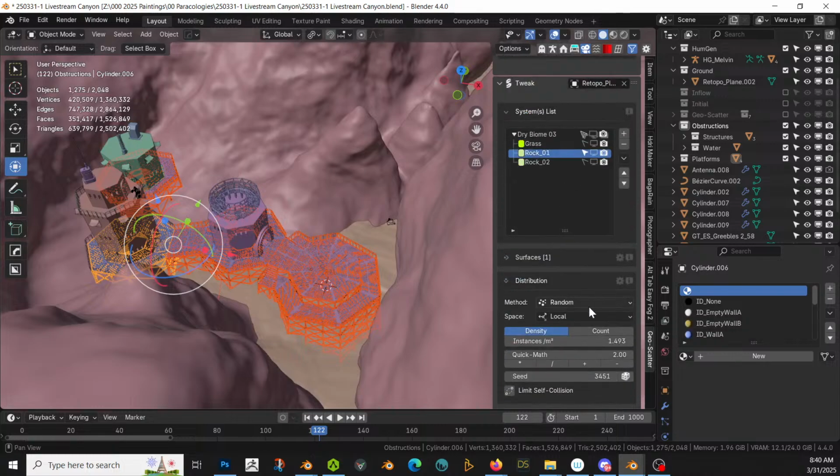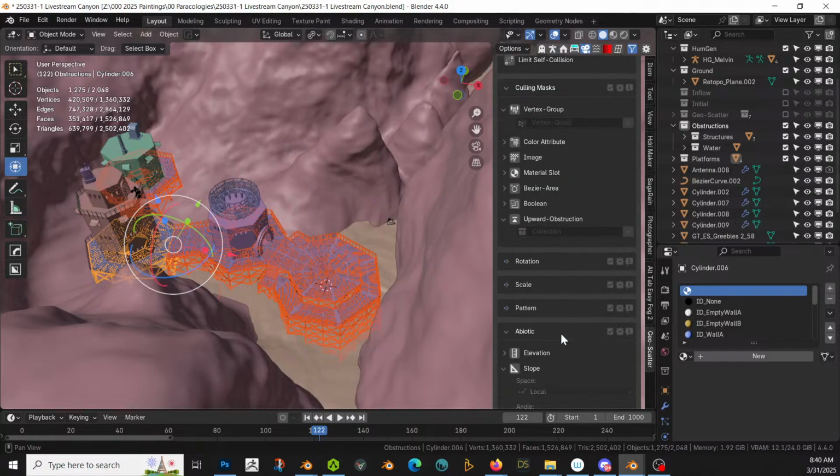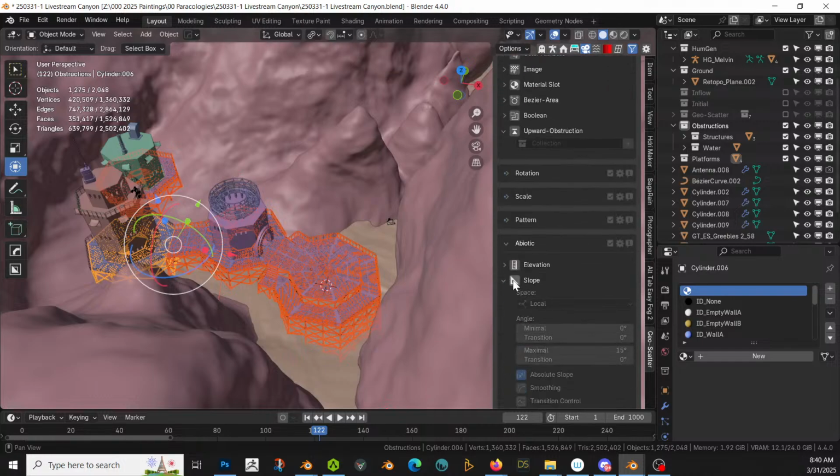And rock 2. Slope. Come on. An absolute slope. All right, and we're going to save.